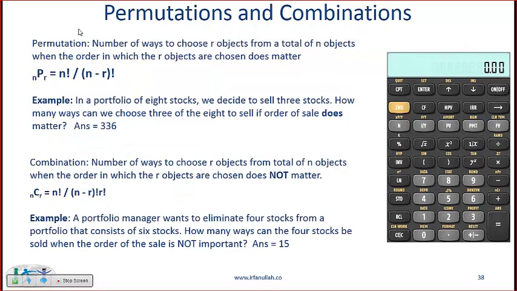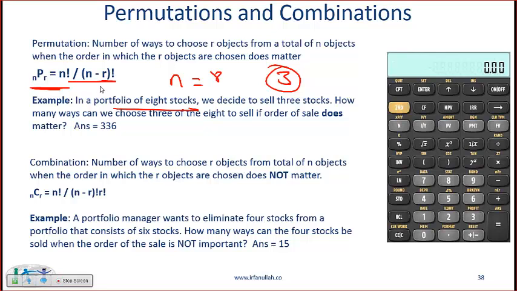Okay, next, permutations and combinations. Here again, I strongly encourage you to use the formula. When we talk about permutations, NPR, or let's just say that in a portfolio of 8 stocks, then N would be 8, and we want to choose 3 of those stocks to sell, and the order matters. Let's say that if you start selling, there'll be a huge issue. So the order in which you pick the 3 from 8 matters. When the order matters, then we have a permutation. So the formula would be 8 factorial divided by 8 minus 3 factorial.